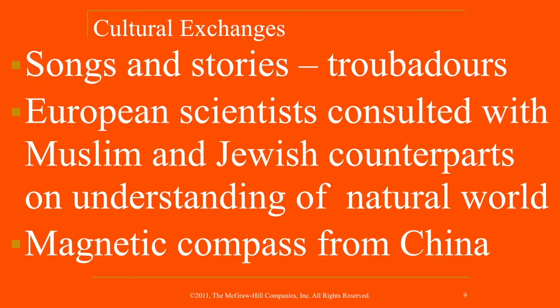At the same time, we're starting to see some inventions move from different areas of the globe to others, specifically a magnetic compass from China. You've played with a compass probably in the past. It's a little tiny arrow that sits on a little bit of water, and because it's magnetized, the poles of the Earth and the magnetic fields of the Earth pull it towards north. So if you're trying to figure out which way you're going, you use a compass, and then you know which way north is, even without the sun or without any other need for outside influence.